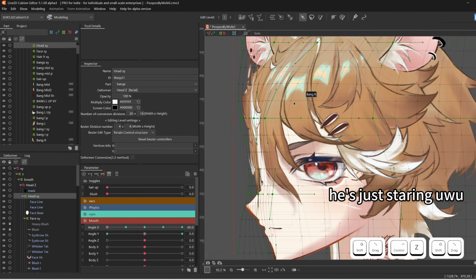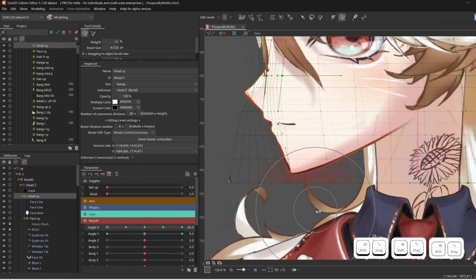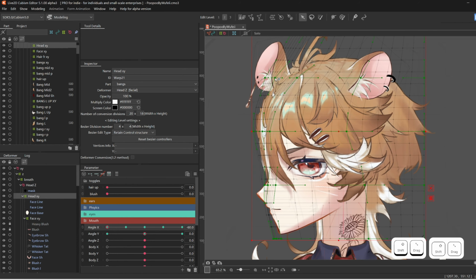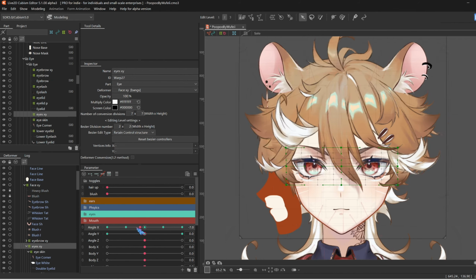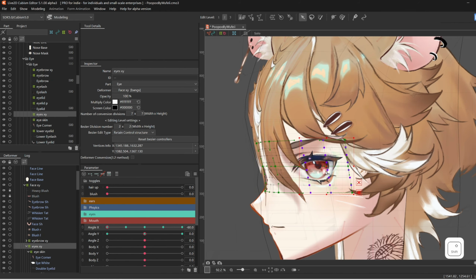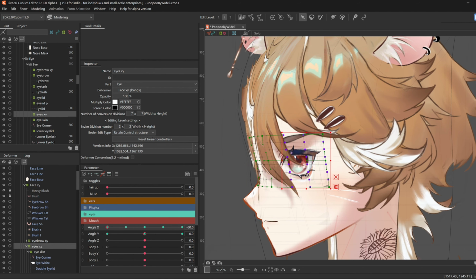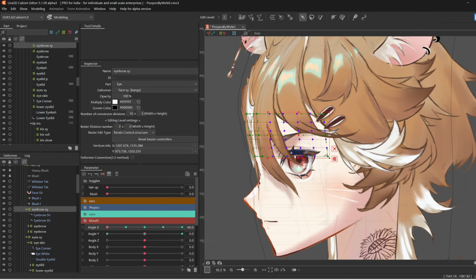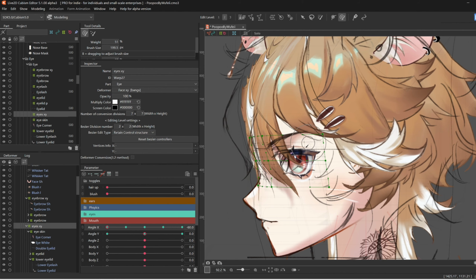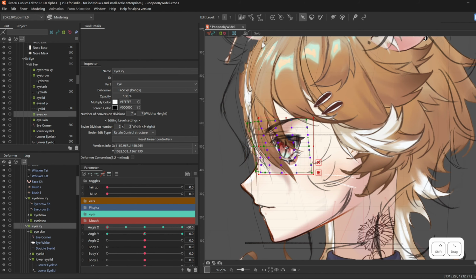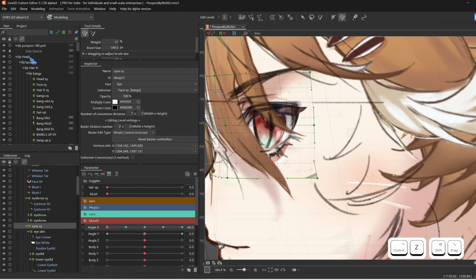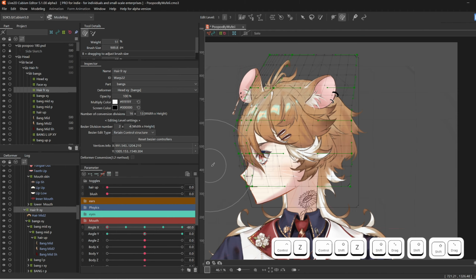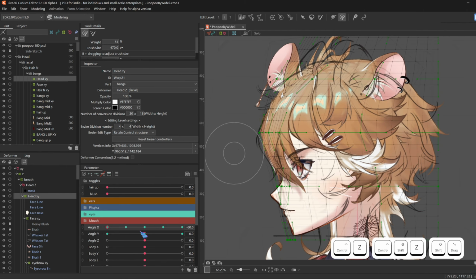So I tried to do most of the rigging on head XY, just because after 4 corner synthesizing, I can do all the 4 corner adjustments on head XY, and keeping it minimal on all the other deformers. Okay, and I finally had enough of him staring to my soul, so I'm just gonna deform eyes XY. And also eyebrows XY. So basically anything that was attached to angle XY beforehand, I can just directly deform at the side profile too. And that includes my iris XY. So continue adjusting anything that you think needs adjustments.